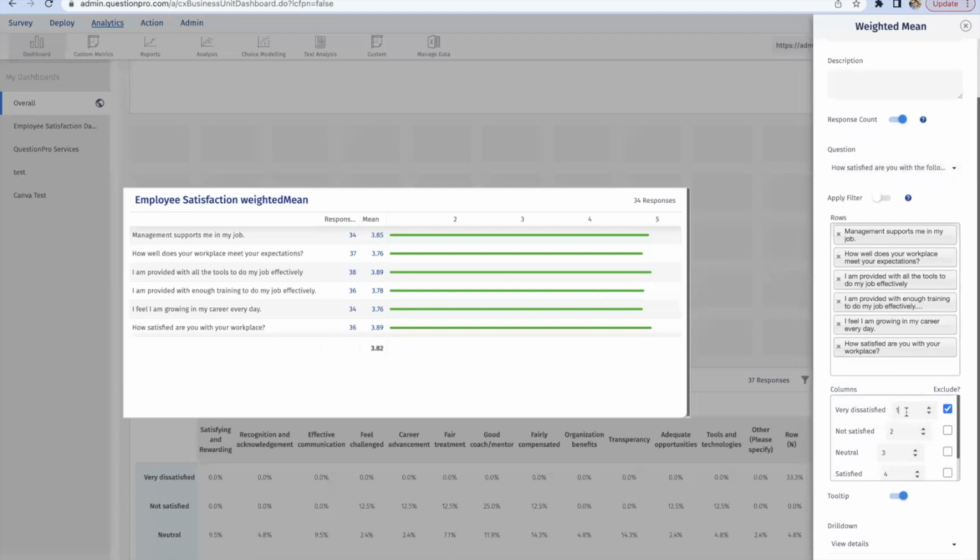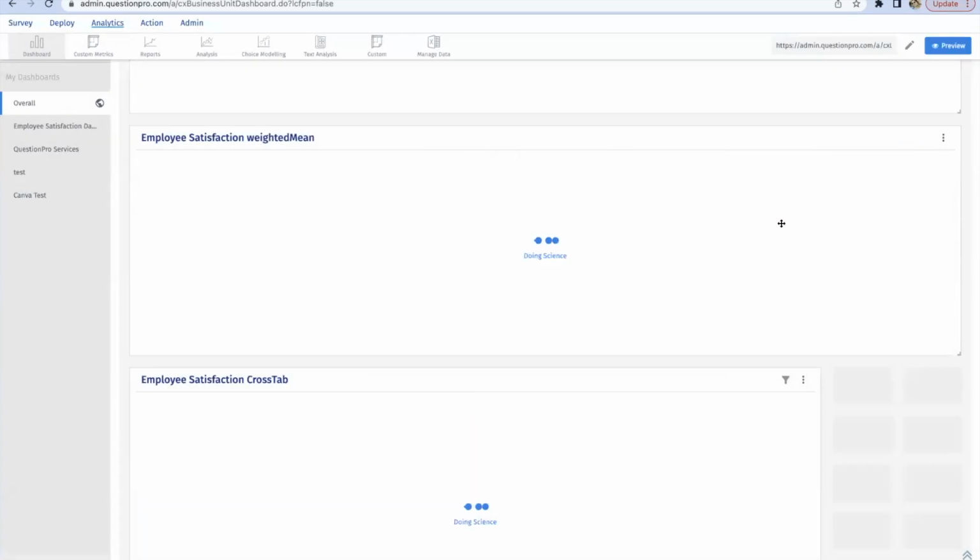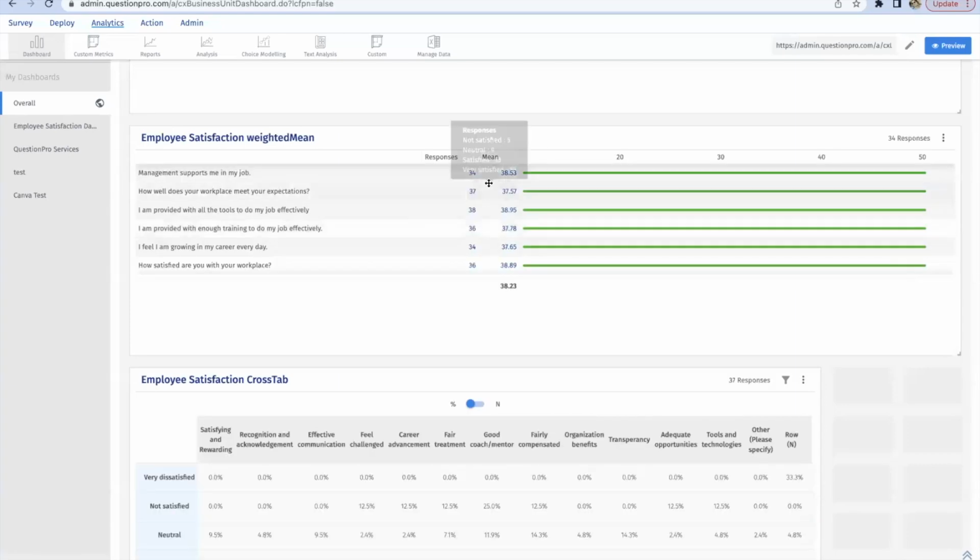By default it will take default values, but if you have a use case wherein you want to map some custom values to these columns, then also you can do that. Like if I want to map these values like this, I can do that. So let's say I save it, and accordingly the mean will get calculated with whatever value I have mapped.